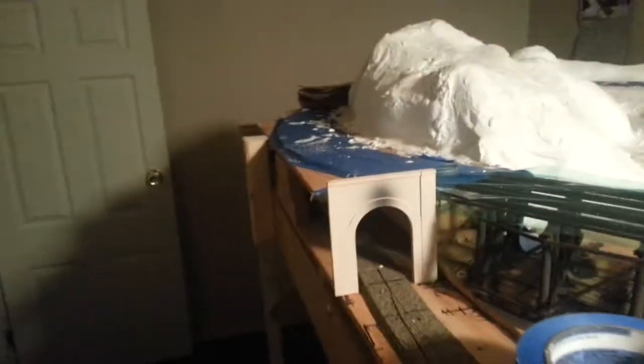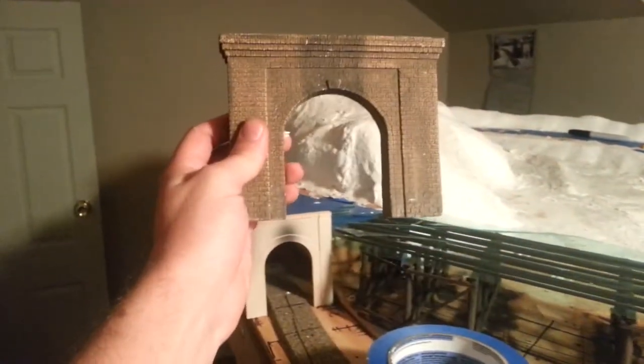That'll be nice. I got a couple more up there — I actually found this really cool one, kind of a small little guy. It's going to fit perfect. I was really uncertain how I was going to do this one spot, and I got these tunnel portals for really cheap. But this one — I couldn't believe how perfect it was, fits right in there beautifully. I'm going to figure out a way to work this in without it being too out of the way. Maybe something more like this — I think that'll probably be more appropriate right there, kind of sitting in that direction. That way it kind of plugs right in and there's nothing weird sitting wrong.